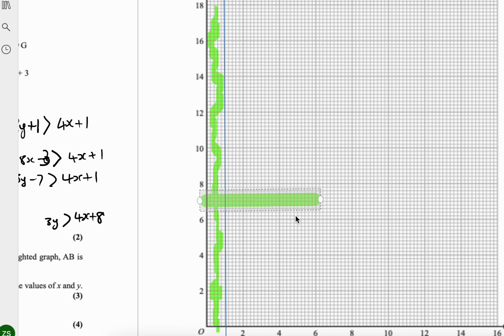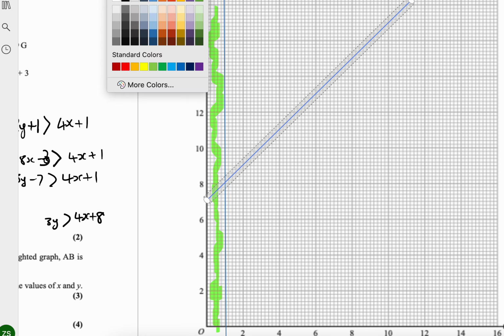Let's try that again. So it intercepts at 7. If we went 6 right, that means we'll go 6 up, because the gradient is 1. y equals x plus 7, yeah? So if we went 10 right, we are going 10 up. So 10 up is 17. You can also use when x is 0 and then when y is 0 to get the points.